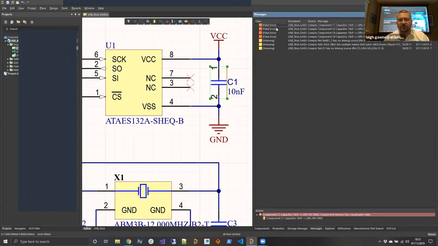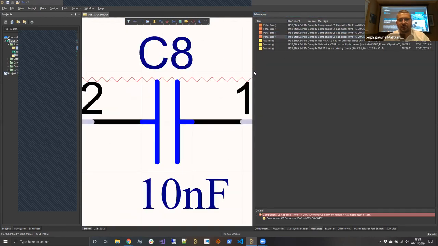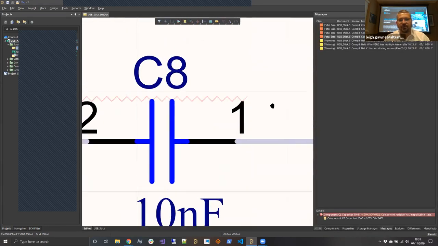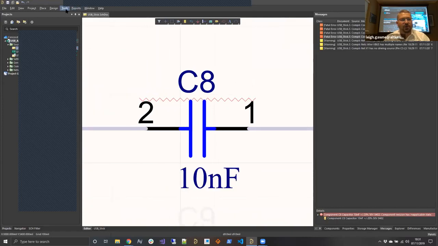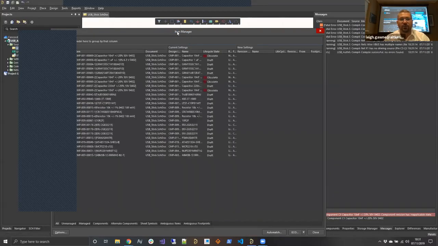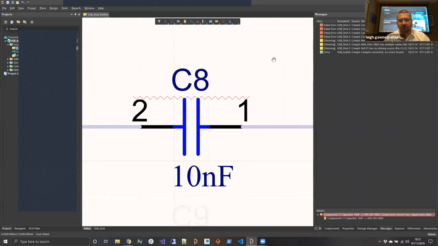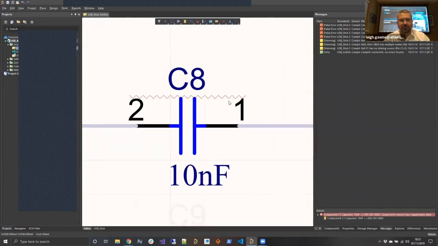Okay, so those are the 4 parts. There's actually 4 of them used in the design. See there, we can just double click on them quite easily to go through and find out where they are. We've also got a pretty powerful tool called the item manager, which allows us to see this holistically across all of the schematics for all of the parts that have been used. And again, as soon as I open the item manager, I can see that I've got 4 of these parts marked as obsolete at the moment. Okay, pretty powerful feature that.